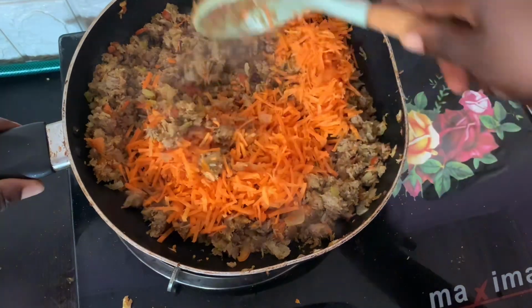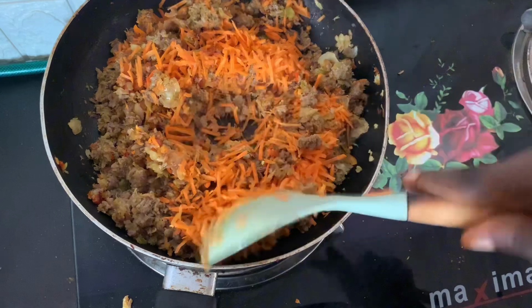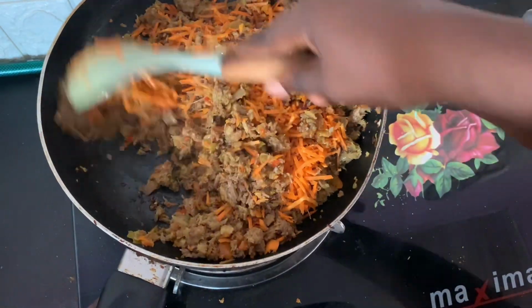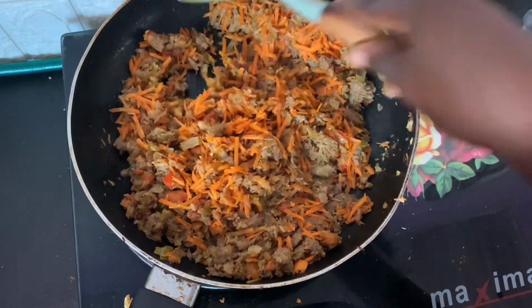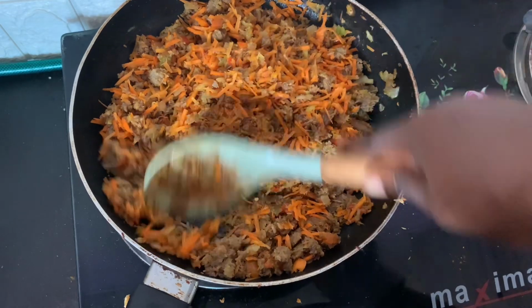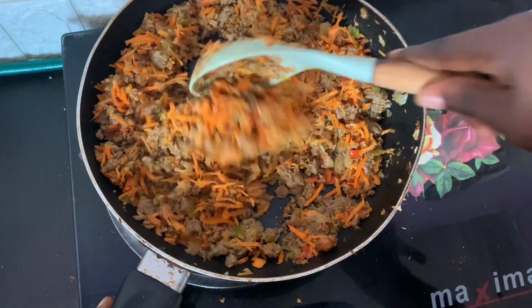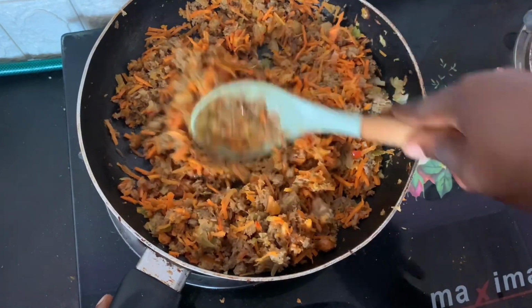Then the carrots will come in last. So I added the carrots and I kept stirring until it is fully incorporated. At this point I want to say something. You can decide whatever your filling will have. Some people at this point add sweet corn, green peas and what have you. It depends on your preference, it depends on your customers, it depends on what you want.